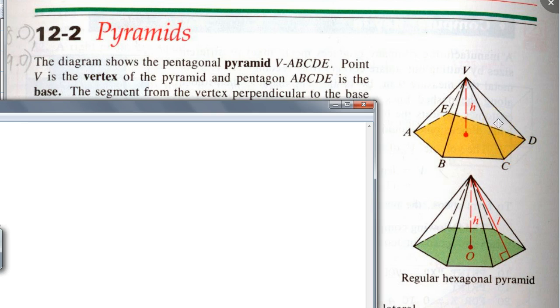And how is this one on top and the one on the bottom different? Yes, sir, Kevin? One's oblique and the other's right. This one looks like it's an oblique, kind of, right? The other one is a right. Also, Jet? Sure, the bottom one has 6 sides and the top one has 5. Anything else? How about, yeah, the bottom one has a regular base and the top one doesn't. Correct. The bottom one has a regular base, right?